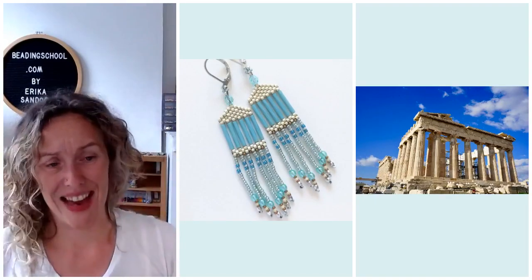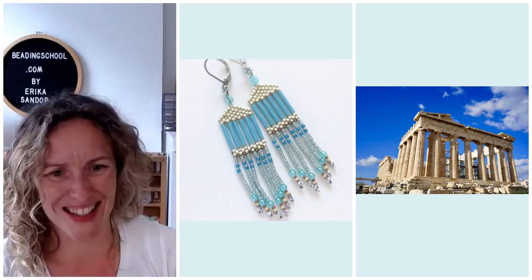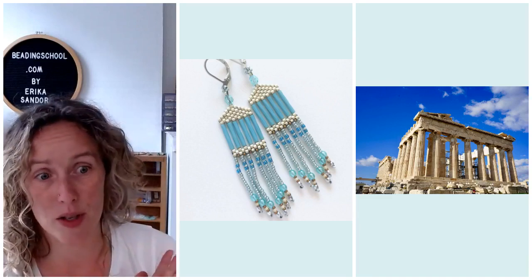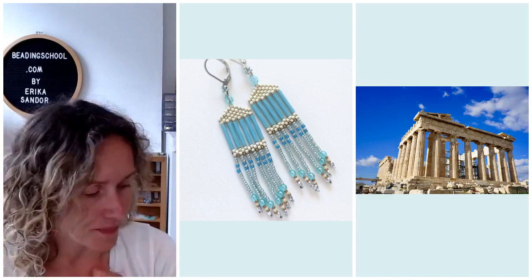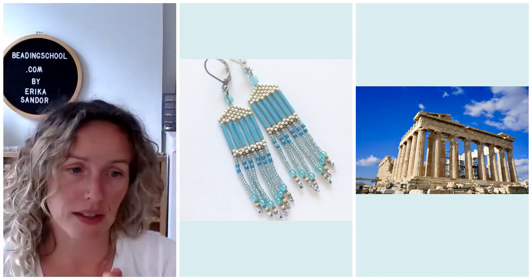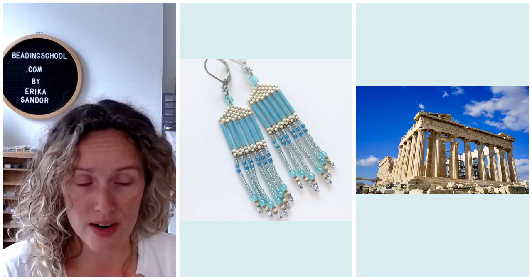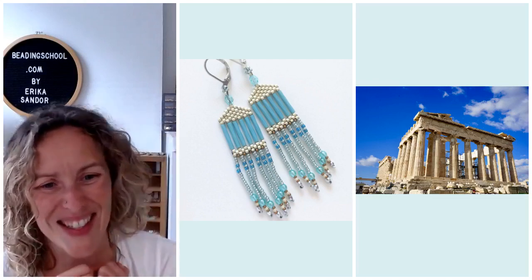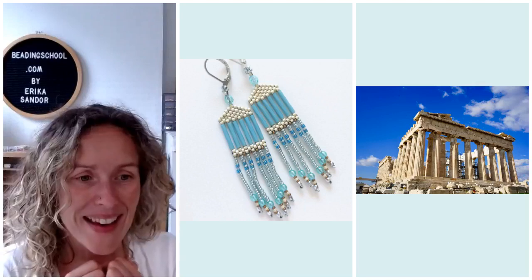So this is called Acropolis, the building and the earring. At first, when I was writing about the Thetis' treasure box, I said in a post that there are building blocks of the Greek architecture included in the box. And Zuzi took this very literally, and she built the Acropolis from the Milky Twist beads and some seed beads. And I think it's really cute.